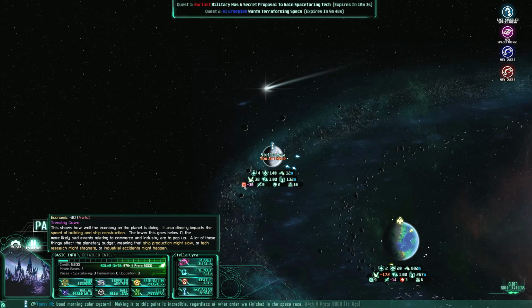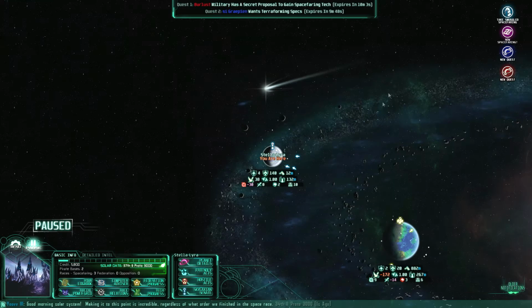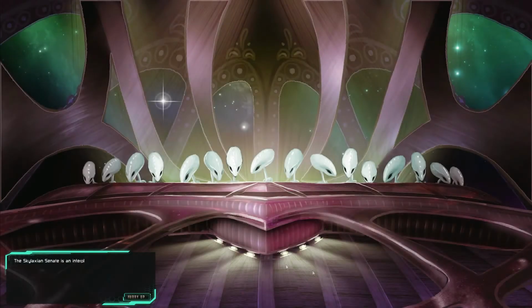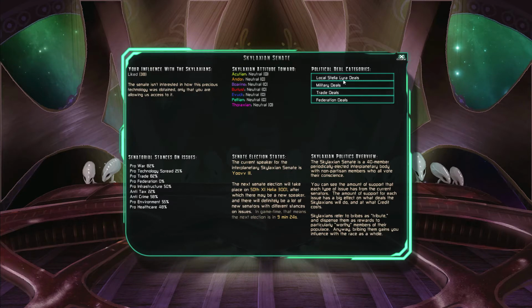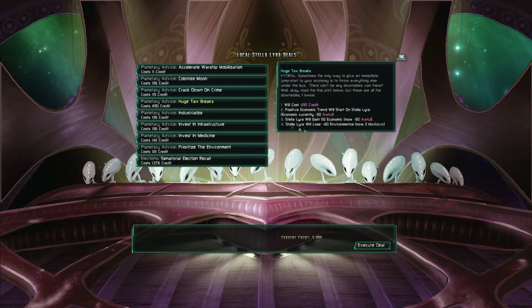So you can, for example, try to help them improve that. I think not from here, but if we go to the political stuff, this is them. Very alien-looking aliens. If you go to local Stella Lyra deals, let's see, economics: huge tax breaks. A positive economic trend will start on Stella. Now it is trending down. If we do that, they will gain 50 economic, but your environment is going to be messed up. But whatever, let's just introduce you to this idea of doing political deals.